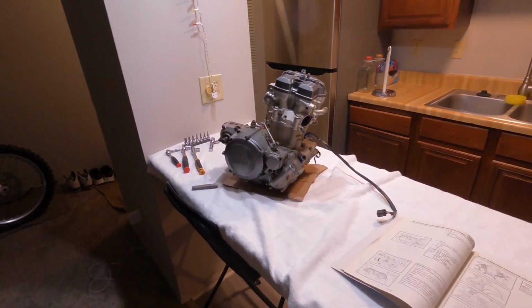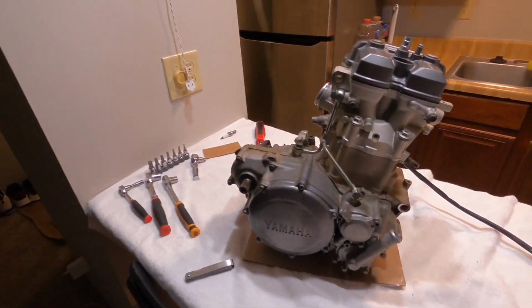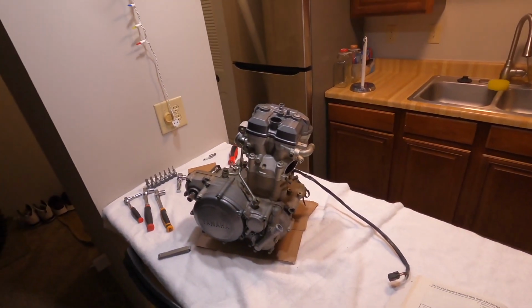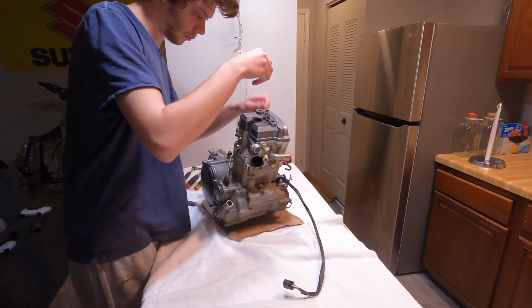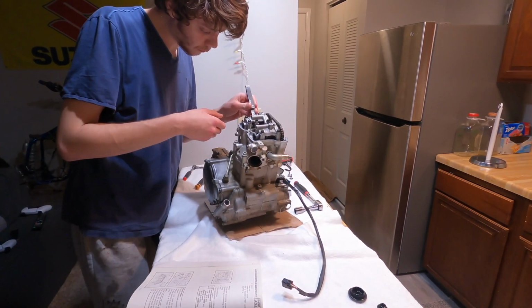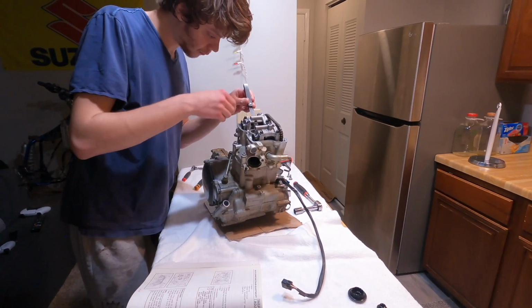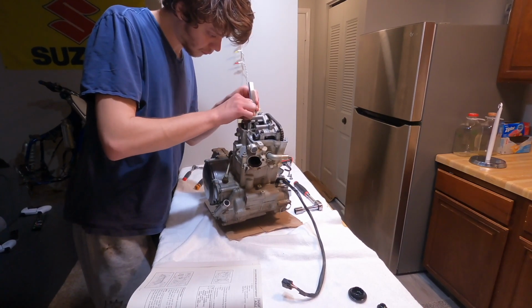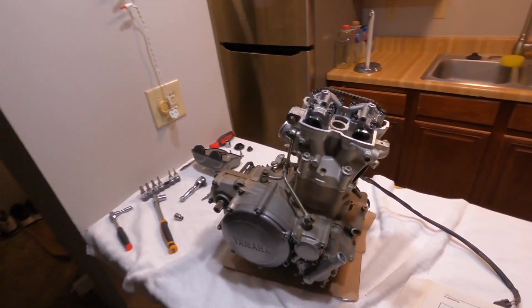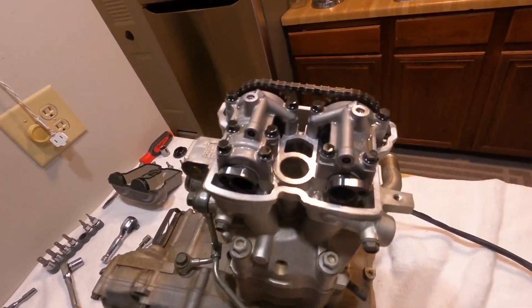Alright, so I got the motor out of the frame. I got my service manual here. And the first thing I'm going to do is just check the valves. So I checked all the valve clearances, and they were all out of spec.